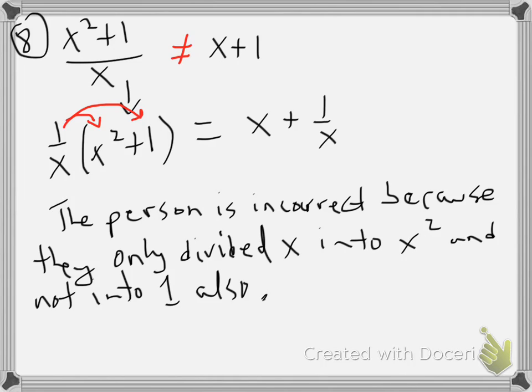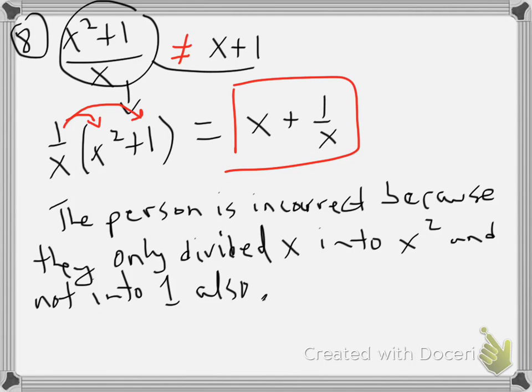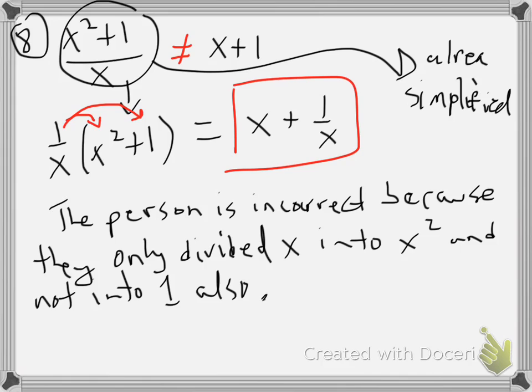And this could be the simplification. Now some people said, oh no, this is already simplified. And yes, I would count that as simplified as well. Some people said, I'm not going to divide because it's already simplified, so you could say already simplified. But you can do this. So it could look like that.